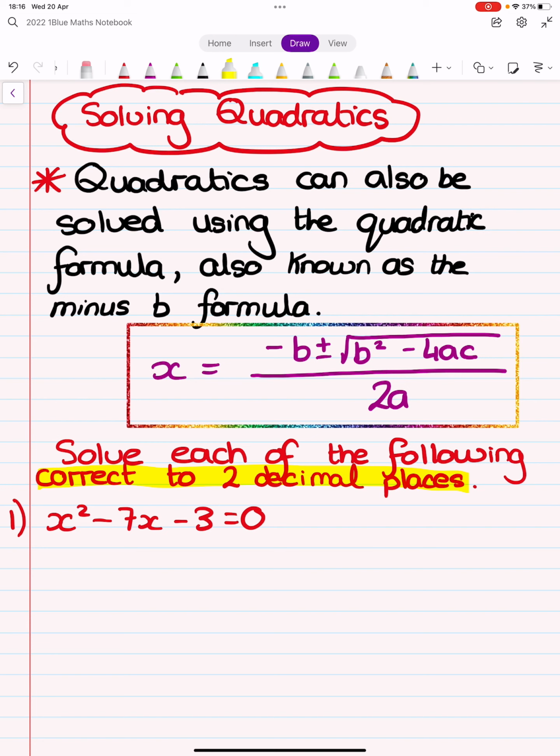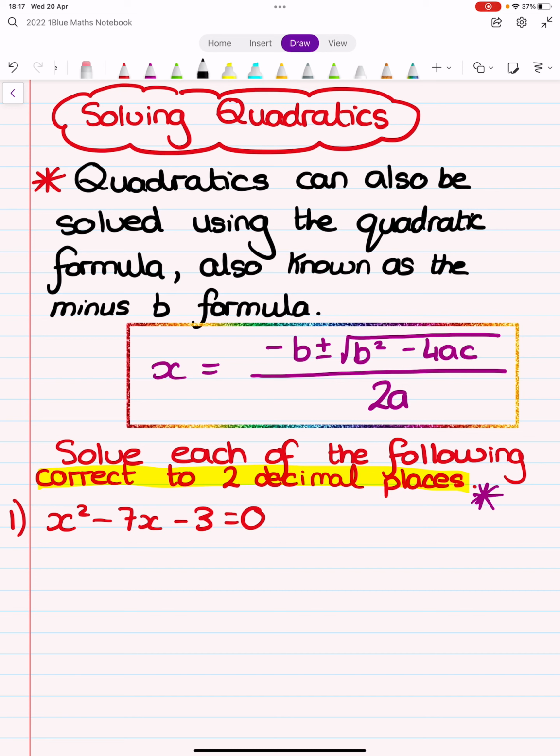That is a telltale sign of the minus b formula. I'm just going to put an asterisk there beside that. Straight away that screams to you, use the minus b formula. Even if it doesn't say to use it, it means to use it. Sometimes it'll say third form as well. That means quadratic formula.